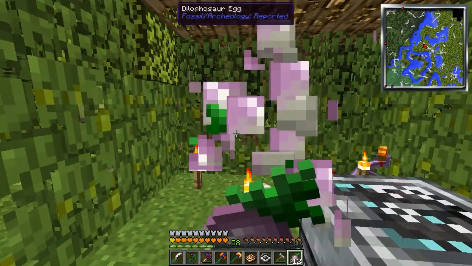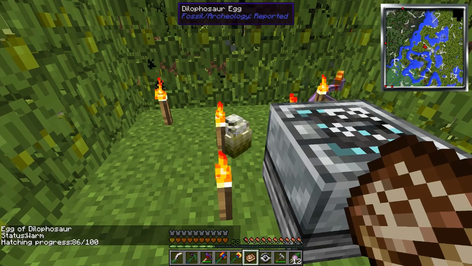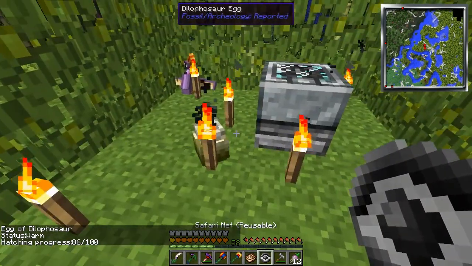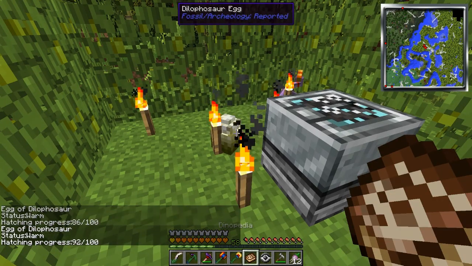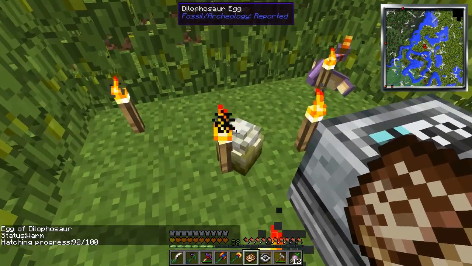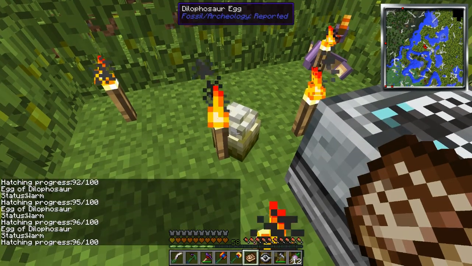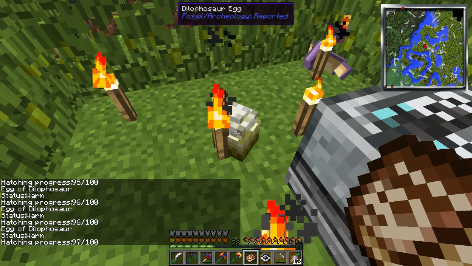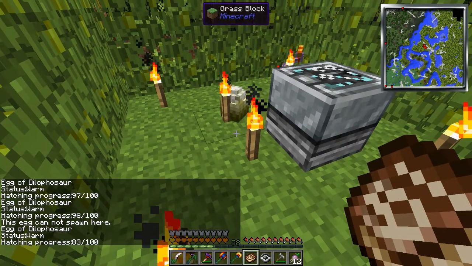We're waiting for Mr. Dilophosaur here. Come on, 86. Oh man, I'm excited to see a Dilophosaur. Please look like Rampardos, that'd be pretty cool. Oh shit, it's shaking. 95, 96, 97, 98, 99. What? This egg cannot spawn here. Why?